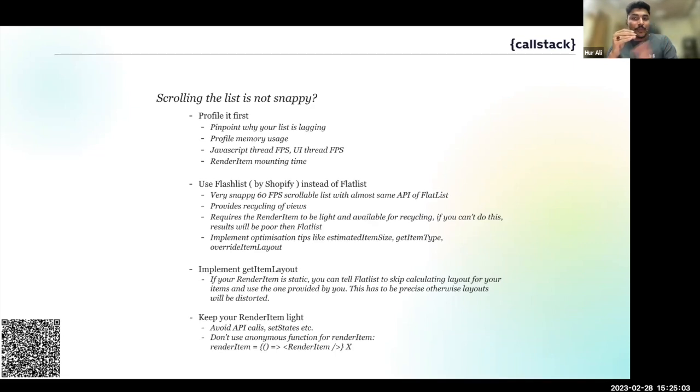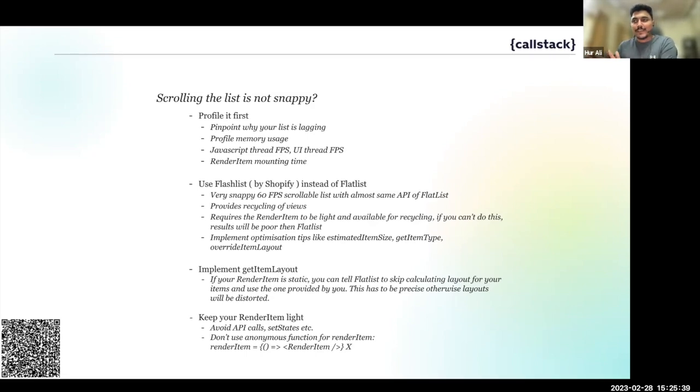So inside the app we had two lists, one for the FlashList and the second one for the FlatList. So you have to be very conscious about when to use which one, right? And when you are working with FlashList, you have to use props like estimatedItemSize, getItemType, and overrideItemLayout. Basically, estimatedItemSize is where you tell FlashList, okay, this is the item size that I think it could be.